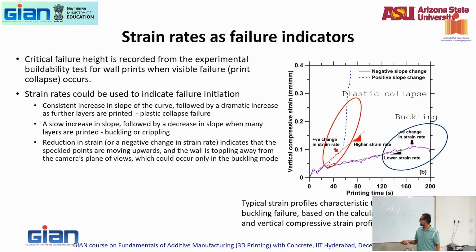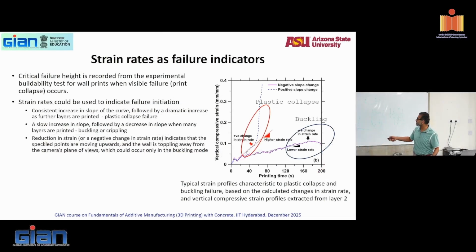So you can do all of that, and then you can go a little bit more, if you want to do the analysis, to look at the slopes of how the strain rate changes. Positive slope versus negative slope in strain rate. Negative slope is you're going away from your plane of viewing, buckling, correct? Positive slope, when you're building up, is yielding. So that's another way to figure out if it's buckling failure or yielding failure. These are ways in which you can more sophisticatedly do this and predict what will happen.